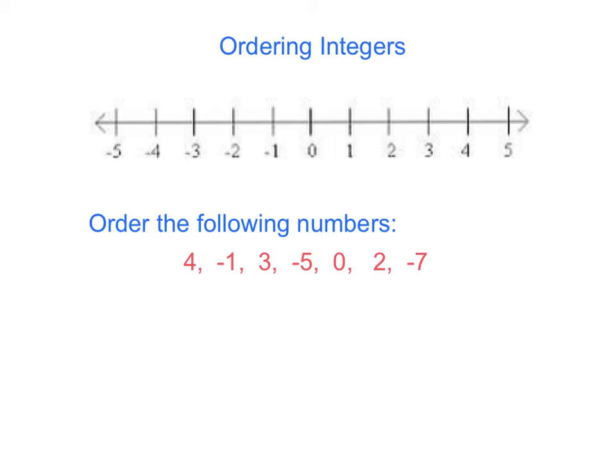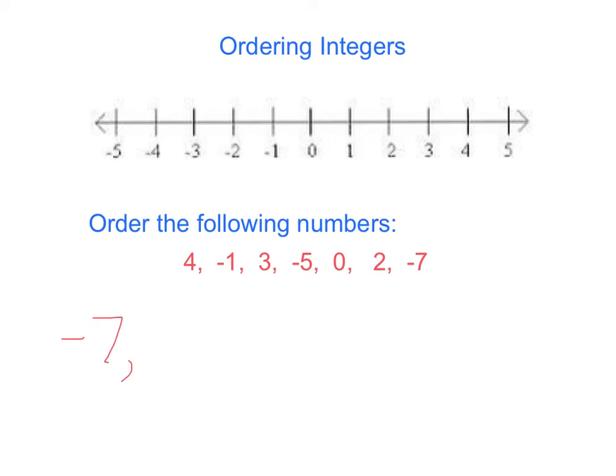So we need to start with our negative numbers, and we're looking for those numbers that are the smallest, that are farthest away from 0. In this case, we have a number that doesn't even appear on our number line, and that's -7. We automatically know that -7 is less than -5, because if we were to continue counting to the left, we would go -6, -7, -8, and so on. So we're going to start with -7. That's the first number in our list.